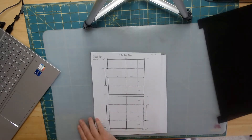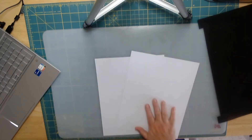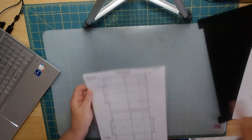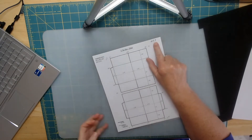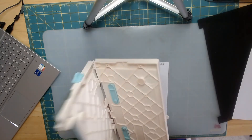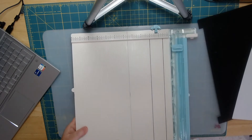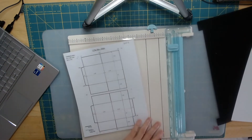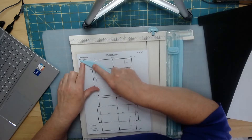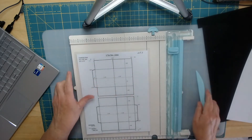Okay, so we're going to go ahead and do the sides. You will need two pieces of 8.5 by 11 cardstock from your kit and your pattern — it's page two of three. You're also going to need your score and cut board. Get yours opened up and we're ready to rock and roll. One of your pieces is going to be 6.5 by 6.75, the other is 6.5 by 7.25, so let's go ahead and cut those first.